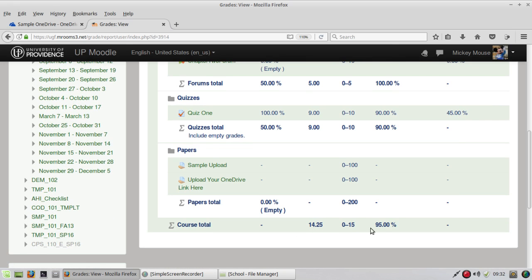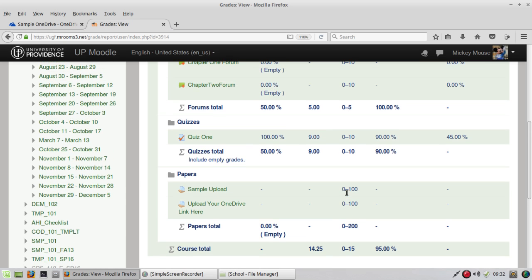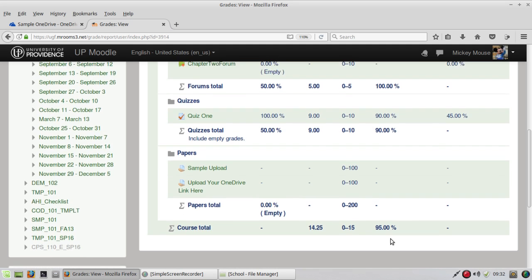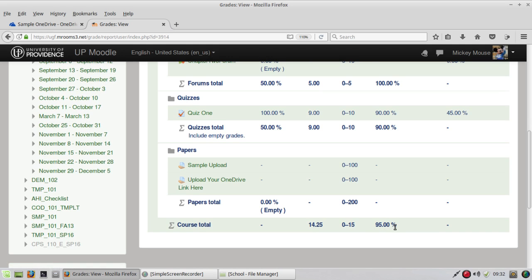So, and yet I want to point out here that I've got 14.25 out of 15 possible points. And yet I look in the course, and when I go back and look at the syllabus, I realize that there's actually 235 points possible in this course. So I recognize now, as a student who cares about my grade, I'm not actually going to get a 95% in this course if I quit doing anything now.